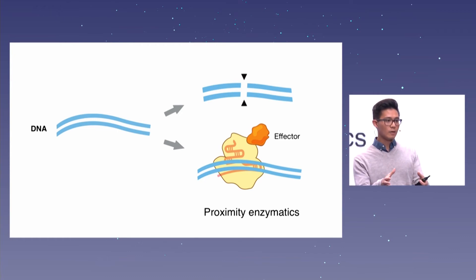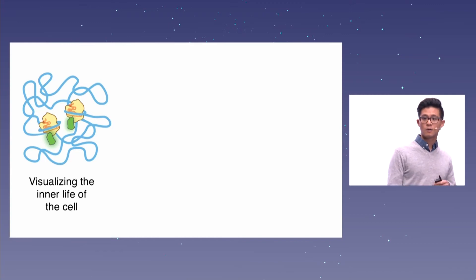And this is really driving the development of this new idea of proximity enzymatics, where you might want to target some function to a locus of interest. So why is that interesting? If we could fuse Cas9 to fluorescent proteins, for example, to illuminate the inner life of the cell, this will allow us to start to track things, for example, sense things in living cells, to look at cell division, or how a cell may respond or behave in response to its environment.